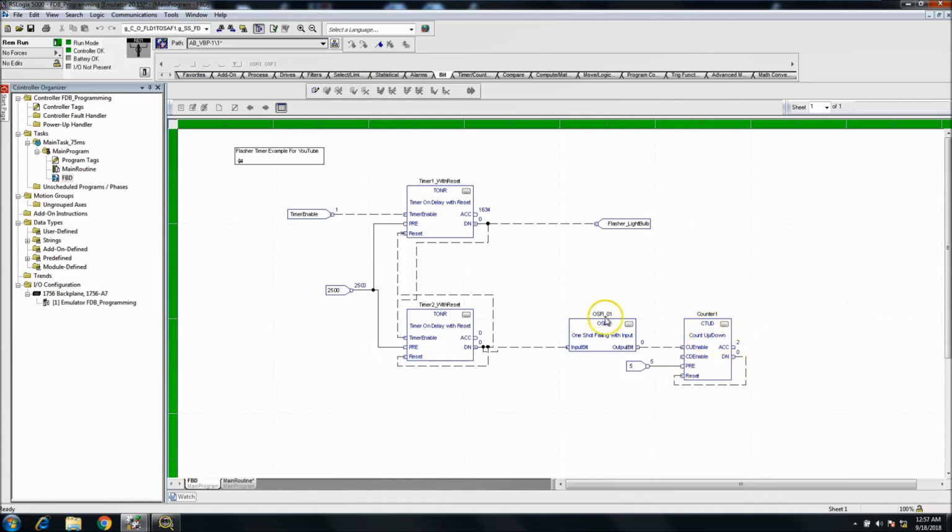So if you had any questions about what the difference is between a one-shot in ladder logic and a one-shot rising and falling inside a function block diagram, then this would be very helpful for you. What I wanted to do is highlight adding on to what we did in our last video, and also talk about the one-shot rising, one-shot falling, and their use with a counter. And obviously the counter is very simple. All we did was reset itself based upon a preset of 5.